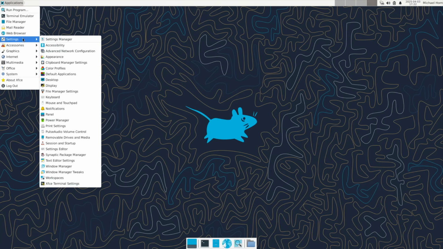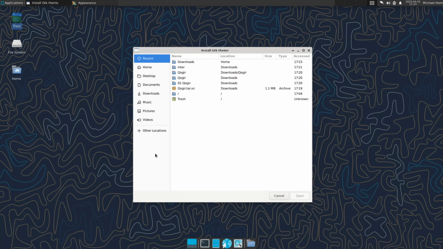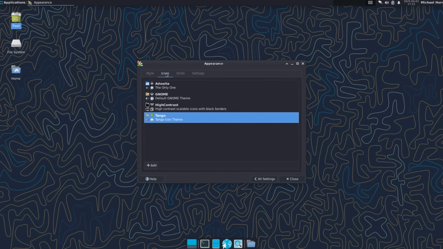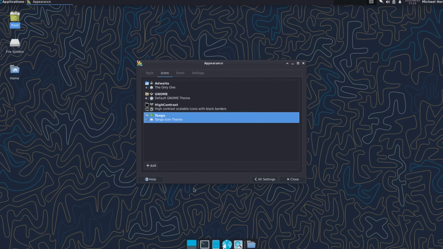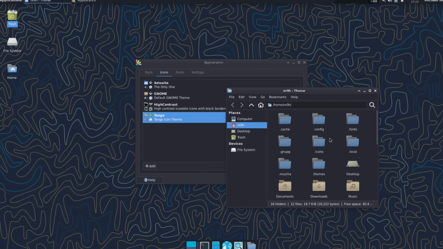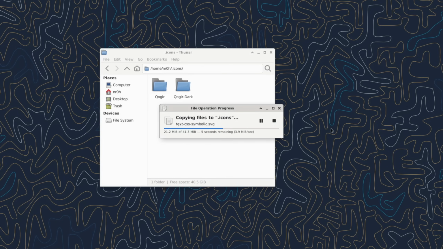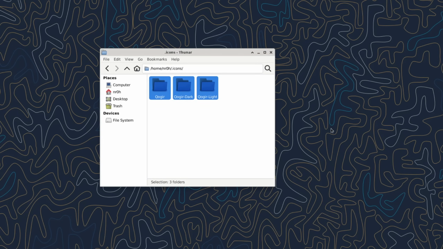And in order to apply the transparent start menu, we want to copy the gtk.css file to the .config/gtk-3.0 folder. Now we can go ahead and close our file manager, open up the system settings and head on over to appearance. Now before anyone mentions it, yes, we could have added the downloaded theme with this plus button here as well. However, because of the file sizes, especially when it comes to icons, you don't really get any feedback of when the copying of the files in the background is actually done, and it might just seem like it's not working. Since we copied it manually before, we know that it's done and we can just apply it.